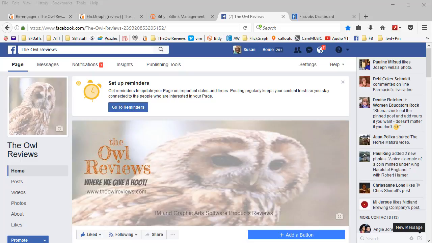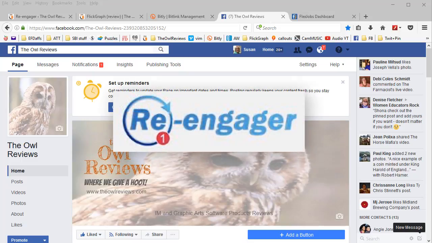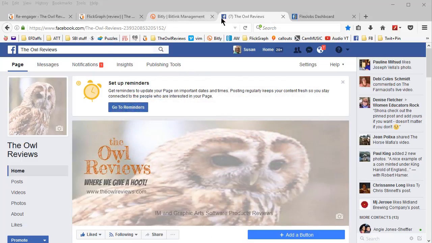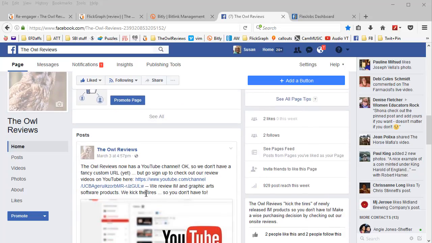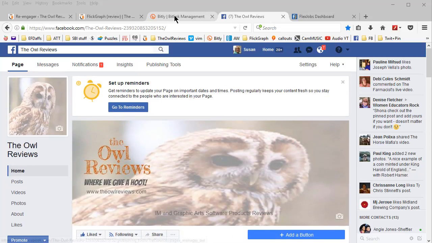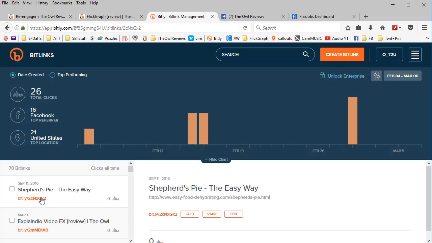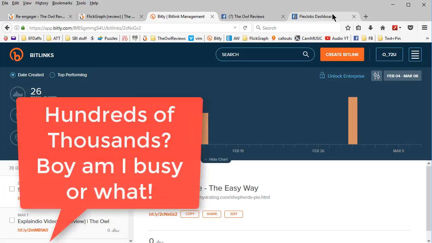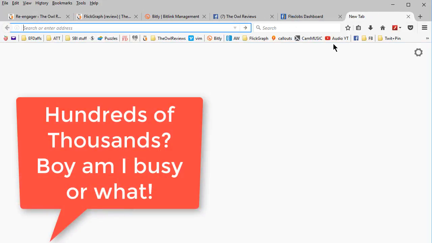What I want to show you today is a new offering, and it's called Re-Engager. It's aptly named because how many times have you sat at your computer just like I'm doing now, with all your tabs open on all the work you're doing, and then something else comes along? You click on something, or say I'm going to create a bit.ly link, and I end up going here and there and everywhere, and the site that you're on eventually ends up getting buried in hundreds of thousands of different tabs up here.